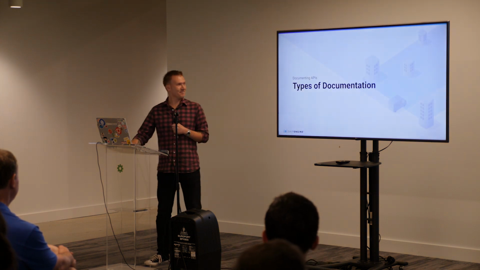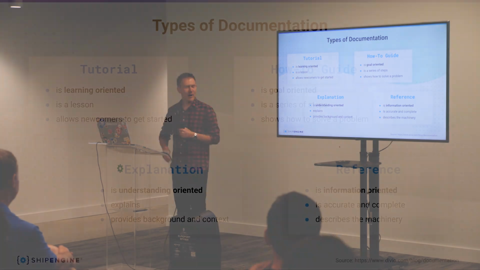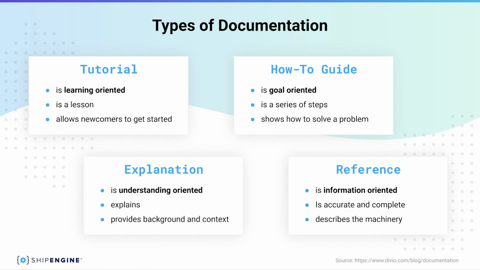Let's start off with types of documentation. Broadly speaking, every API, in fact, probably every software product, should have these 4 types of documentation. I can't claim this concept; credit goes to Divio, who I'm very grateful to. Your tutorials are your absolute beginner content. These are the absolute beginner guides that are a step-by-step guaranteed recipe for success. So this will include really basic things like how to create an account, how to get an API key.